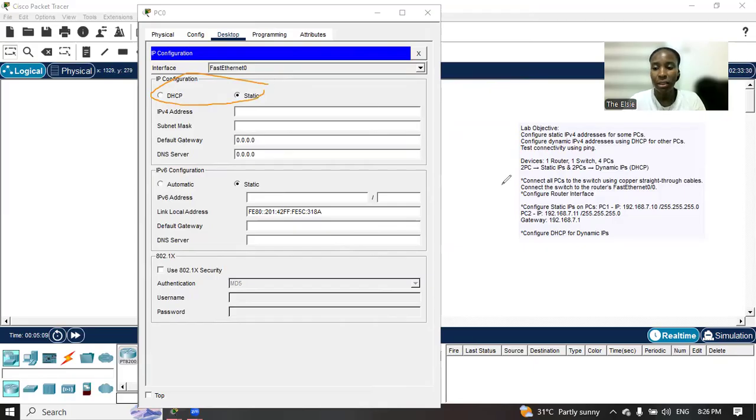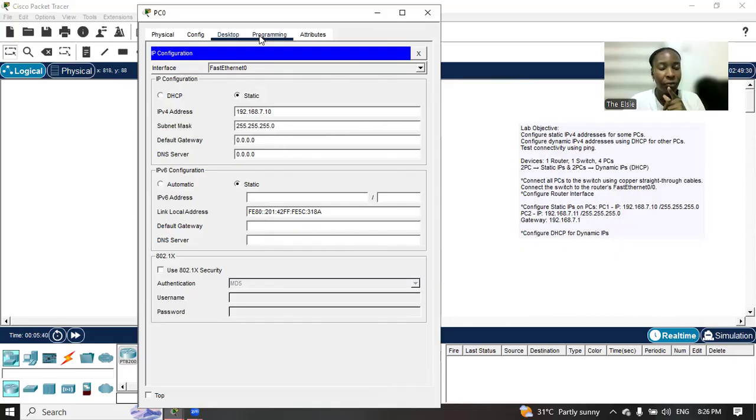We have DHCP as an option, then we also have static, right? We're going to use static for this PC. Our IP address that we would like to assign statically or manually is 192.168.7.10. It will be on subnet mask 255.255.255.0, right?